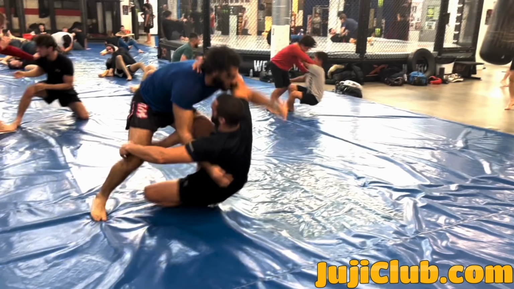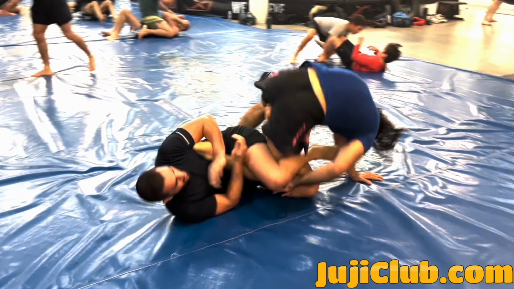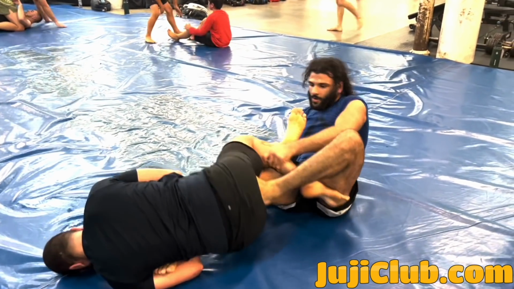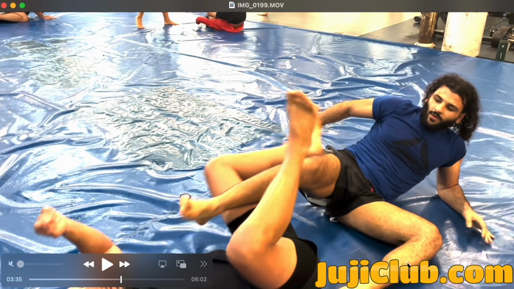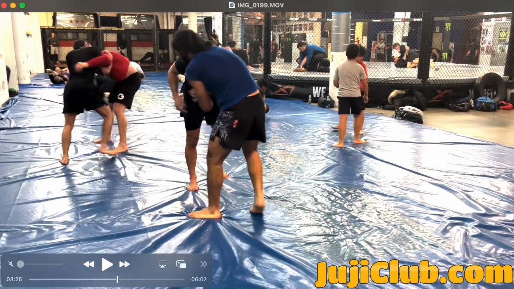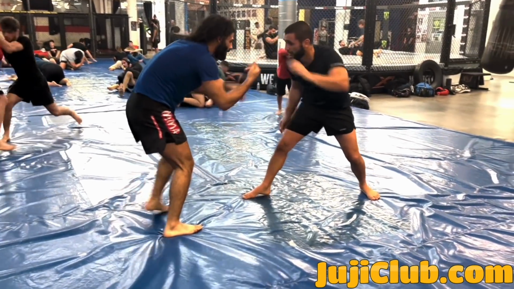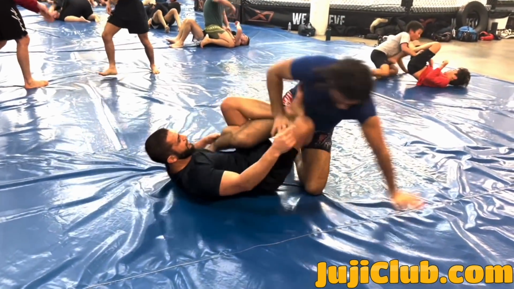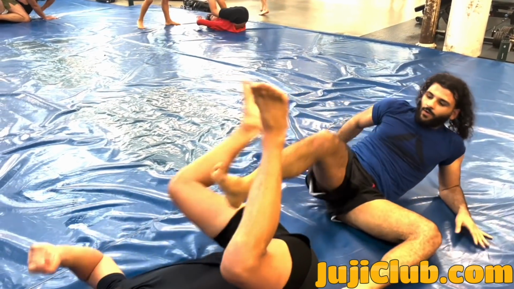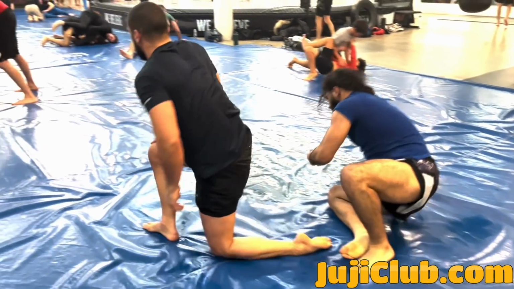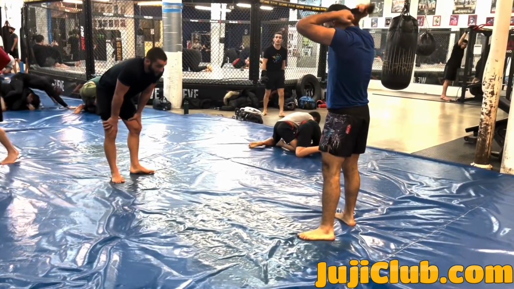Here's both of us doing an Ashi slide at the same time, me ending up in a heel hook, him in a sumi gaeshi. Both of us hitting an Ashi slide at the same time. That's pretty strange, actually, which indicates to me that we might be living in a Matrix, and this was just a glitch in the Matrix. Watch this here. Both of us on the same mat at the same time and place, shooting an Ashi slide. Very strange. Wouldn't think that's possible, but hey, there it is.